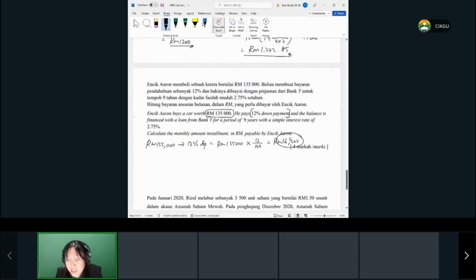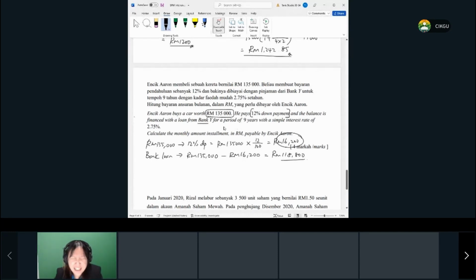So of course, after the down payment, the remaining balance you have to get from the bank. So let's calculate how much money you need to lend from the bank. From this amount, you minus off the cash that you already paid, which leaves this much. This is the money that you need to lend from the bank.